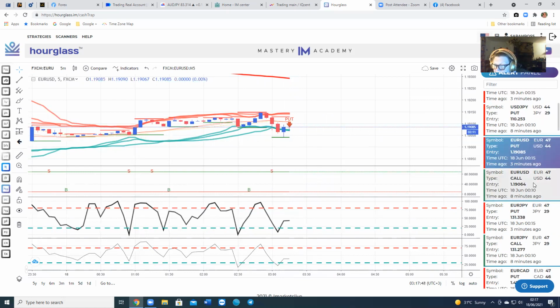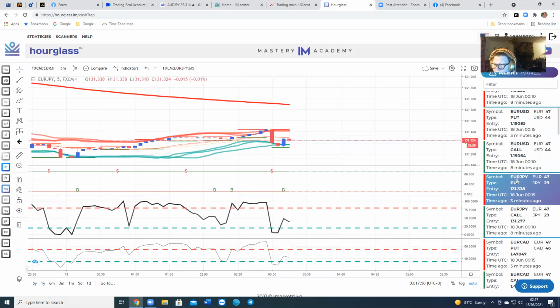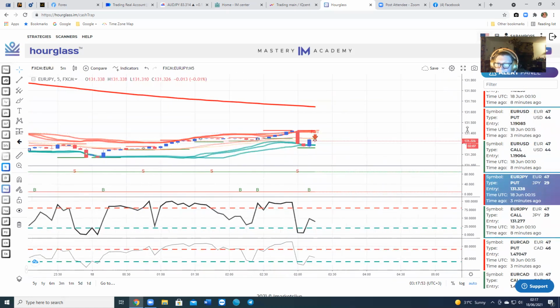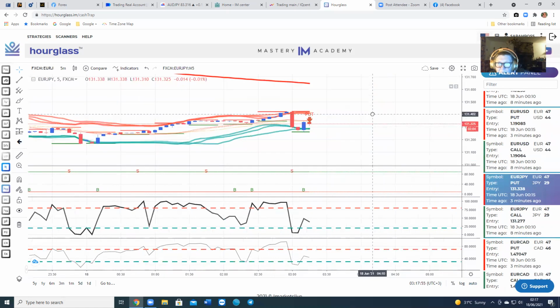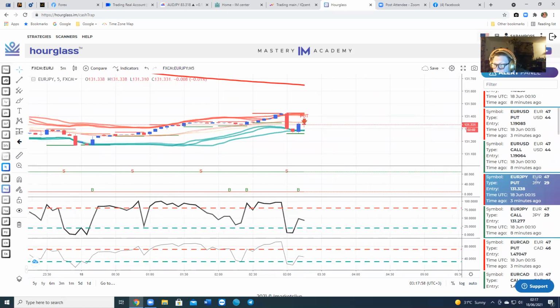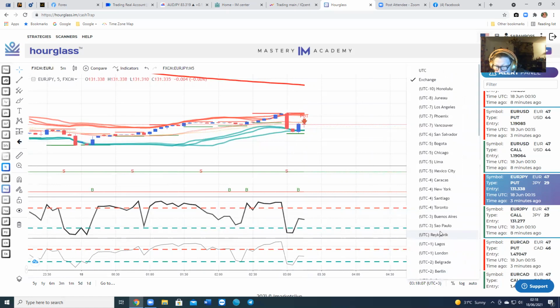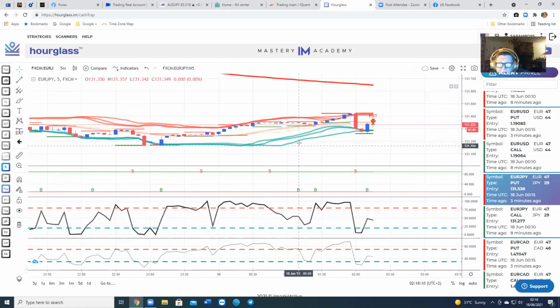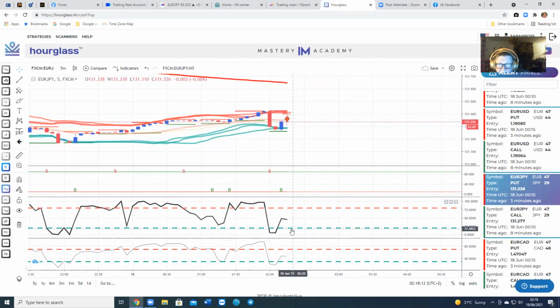So we can probably find a better payout to trade. Euro JPY, we don't need to look at the DXY basket. So again, what's happening on this? Euro is stronger than the Japanese yen. It's given us a put, so again, let me just move my time zone to the correct one. I want to see this push down, so then I'll have 4 greens for a call. Let's wait for it to get down here. This should happen in about 10 minutes on all these. So we've just got to pick what we want to look at.